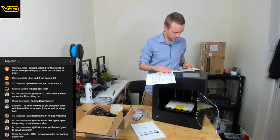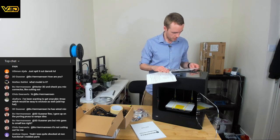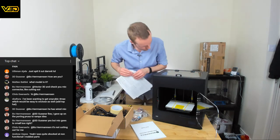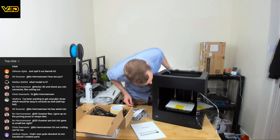Open the box and remove the printer from the protective foam. Set it on a flat, stable surface, then remove the plastic. Use a pair of scissors or side cutters to remove the zip ties and silicone rubber sheets on the Z axis. So there's some components down there.